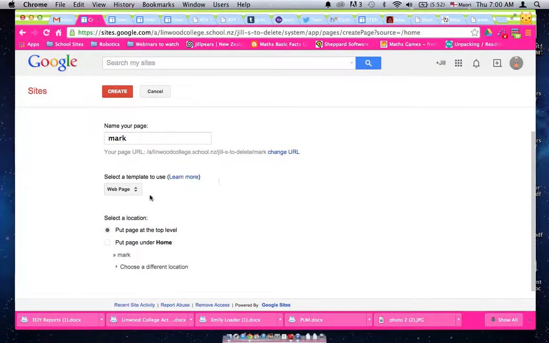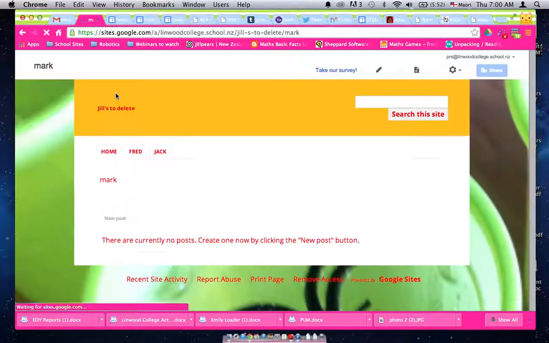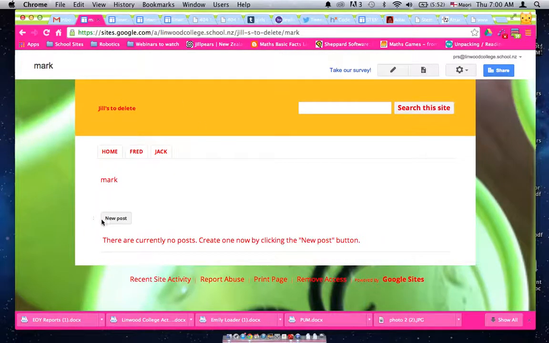I'll just give you a quick example. Let's do that as an announcements page, just so you see what it looks like. So you'll see now it's like a blog, so you can click a new post and it'll do a new post for you. So that's a different style of page, an alternative for Blogger, but Blogger is also great as well. It just gives you the ability to choose between two different types of things.